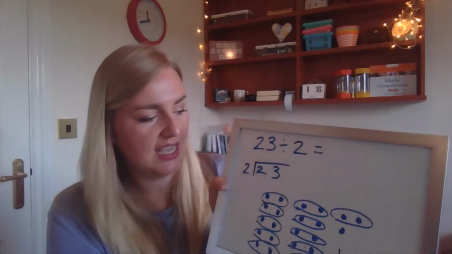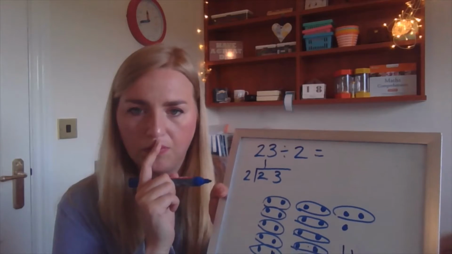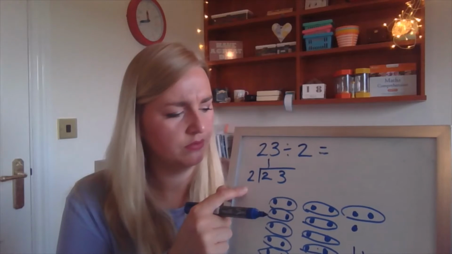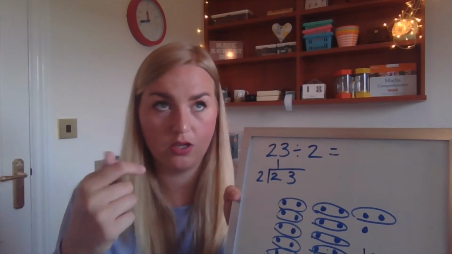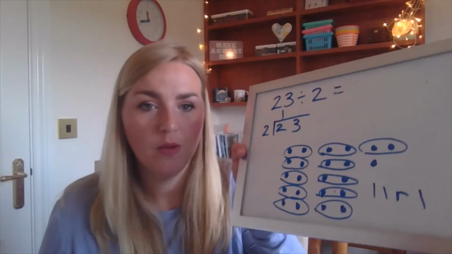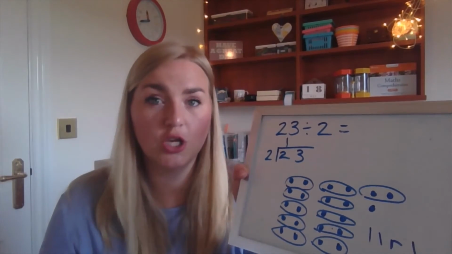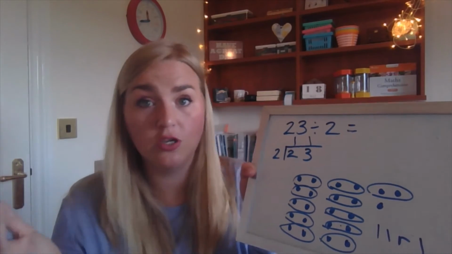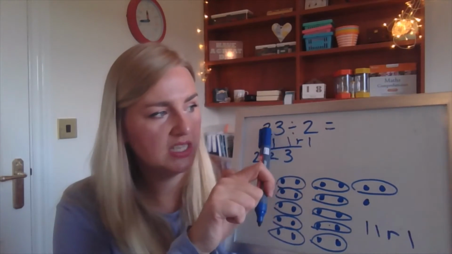So let's double check it up here together. 2 goes into 2 once, 2 goes into 3. Well, we're looking at our 2 times table. 3 is not in our 2 times table. Now we can either go 2 or 4. They're both close to 3, aren't they? But we're going to be thinking about going to the one before the number. So we're going to go to 2. It's 1 away from 3, isn't it? So to get from 2 to 3, we add on 1. So that is our remainder 1. Okay, so 23 divided by 2 is 11, remainder 1.